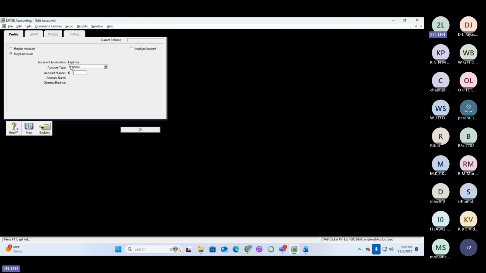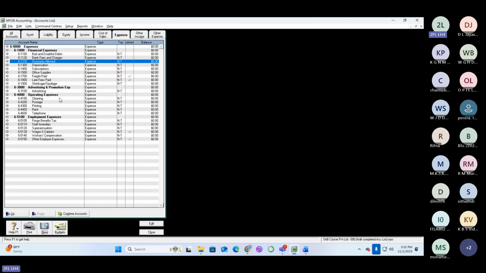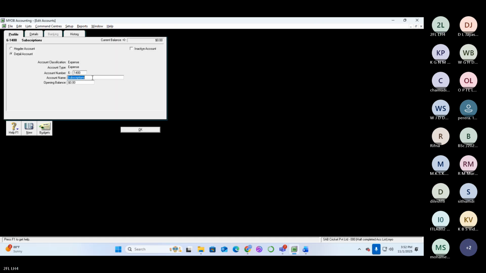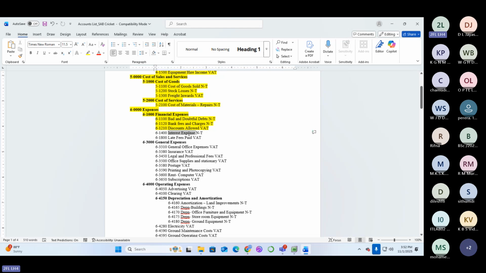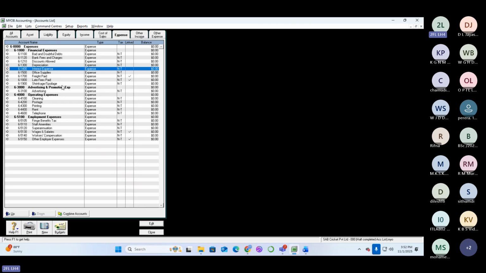Click on new. Account code is 1400. Let me see whether there's 1400. Okay, see, 1400 account code is there. That is for subscriptions. So let me change that account as the interest expense, not linked to any other account.